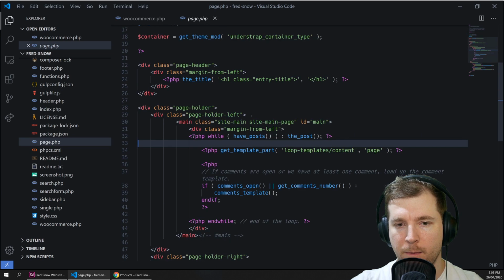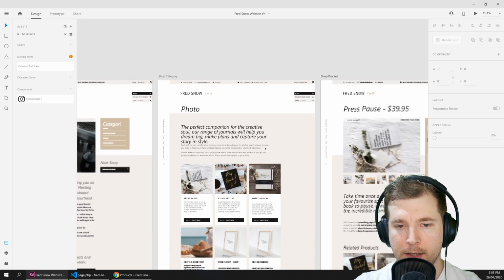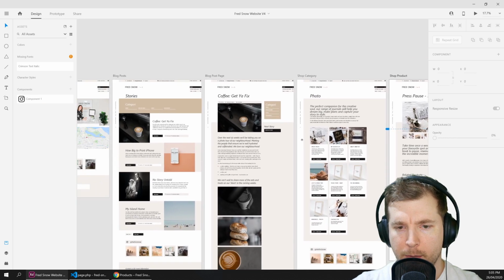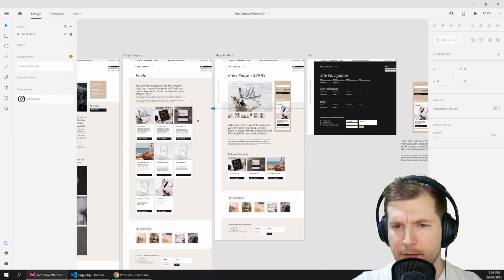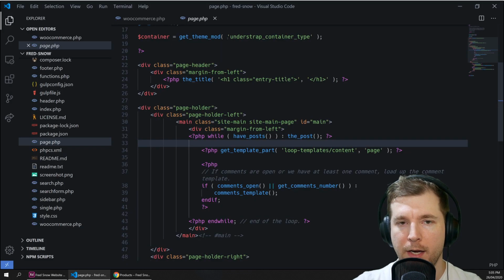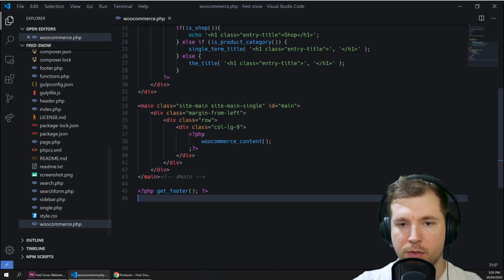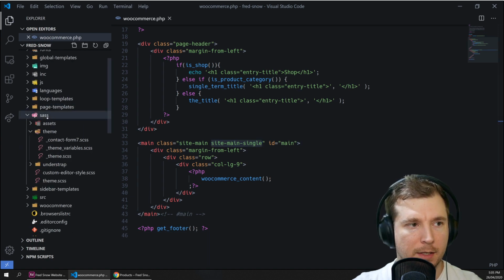And this might be a better use case for that example. So if we take a look at our design, this is what the store page looks like. And the closest page we have to that is, I suppose, the post page here. So in this case, we might have to override some of the styling we're doing here on our main single. So let's see where our CSS is for that.